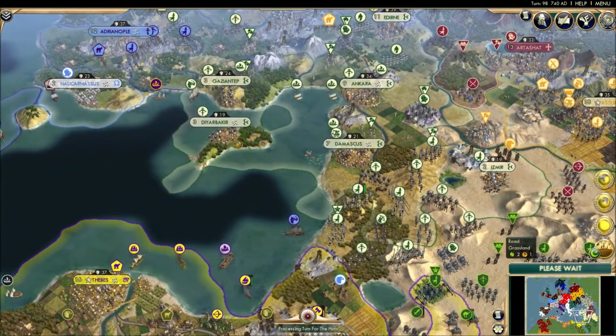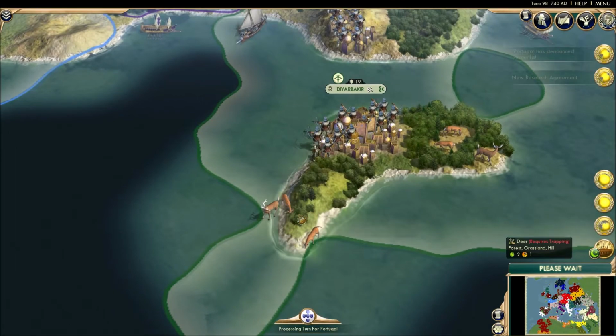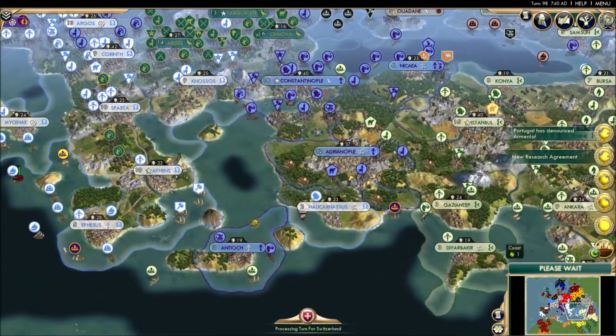And there you go. The Ottomans grabbed this island. I swear that it used to be this tile that was land. That just looks very weird. It also looks really thin for a land tile. There we go. Either way, it's there.